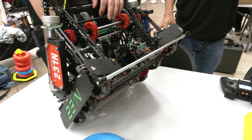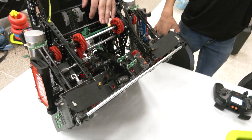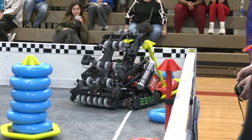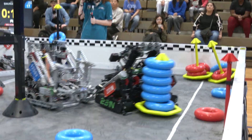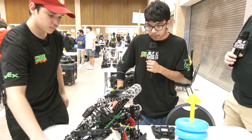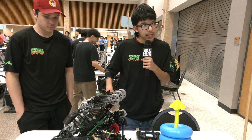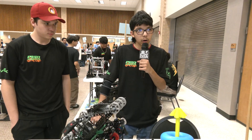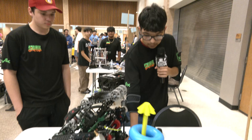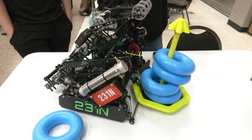So when you're gearing up for speed, you do sometimes sacrifice torque. How did that payoff work out for you — why was that the right way for your team to go? Well, it was more so the fact that we wanted to make sure our robot would be stable enough to compete and go against other robots head to head in a push off. If we're getting heavily defended, we want to make sure we're okay enough to keep scoring and not get our goal taken, but still have enough power to keep it pushed into the corner.